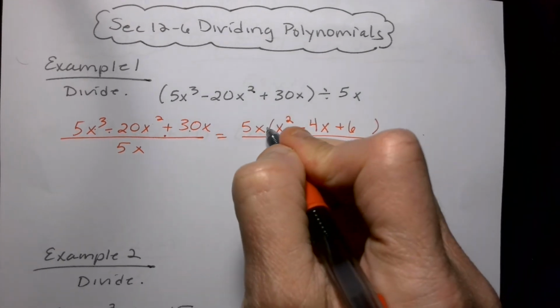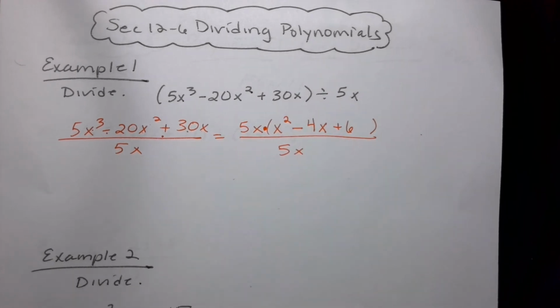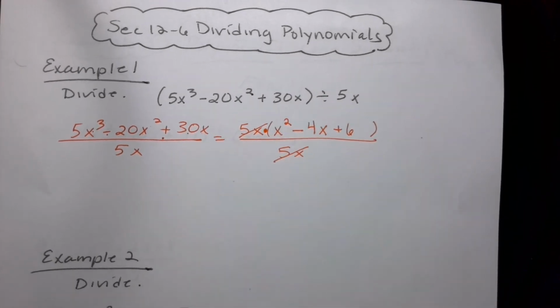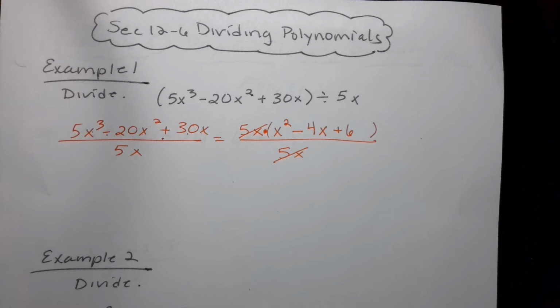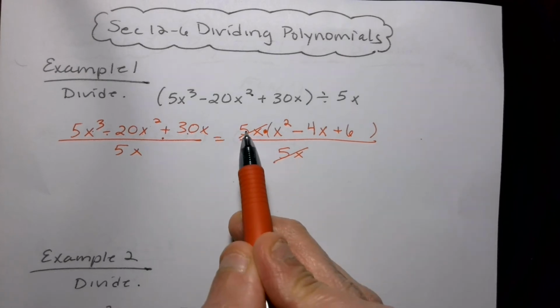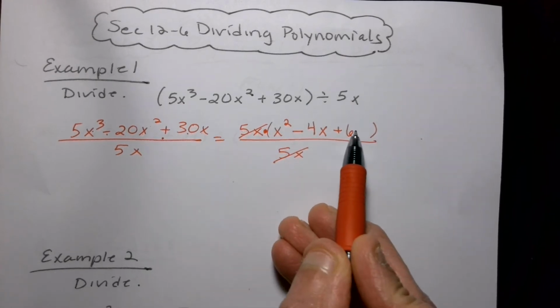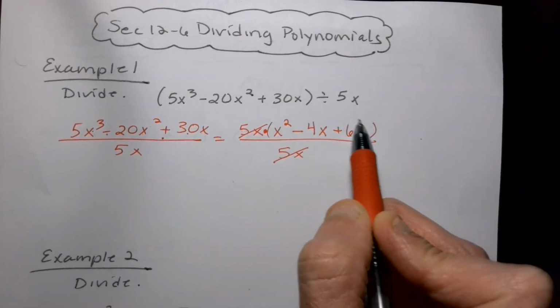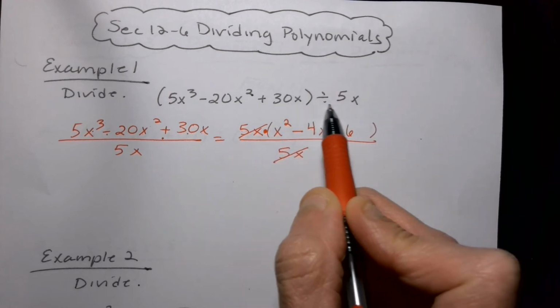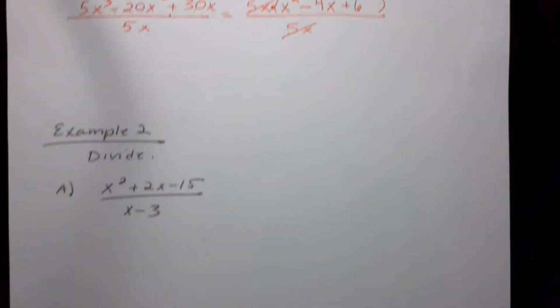And now that we have this multiplication again, I can cross off the whole thing there. Or part of it. If it wasn't a 5, it was just the x's, we could cross off just the x's because we're 5 times x times this. This would have to go together. I couldn't cross off part of that because of the adding and subtracting.